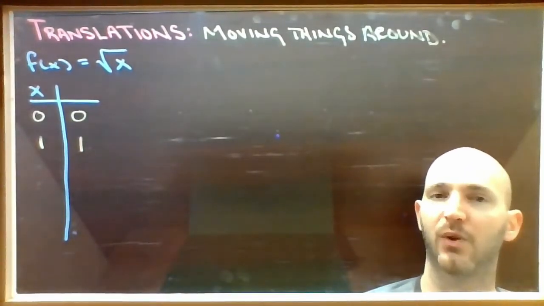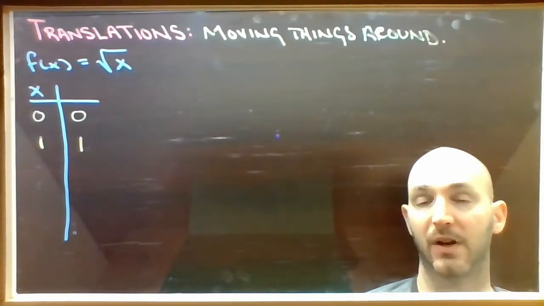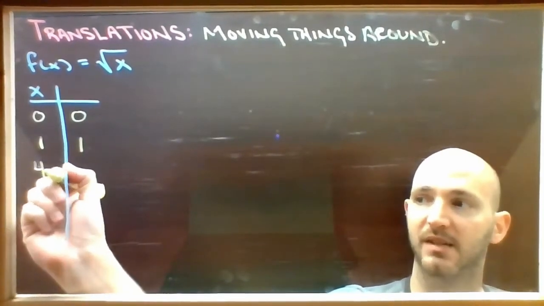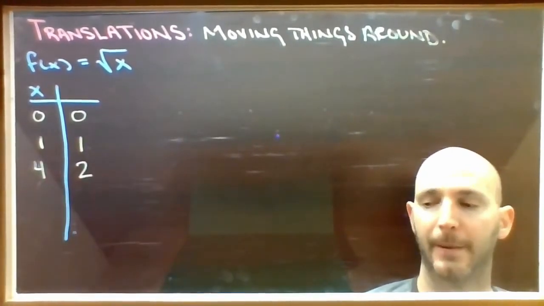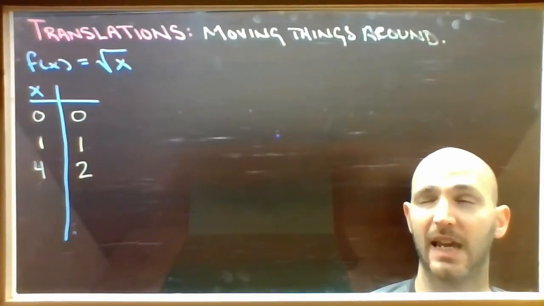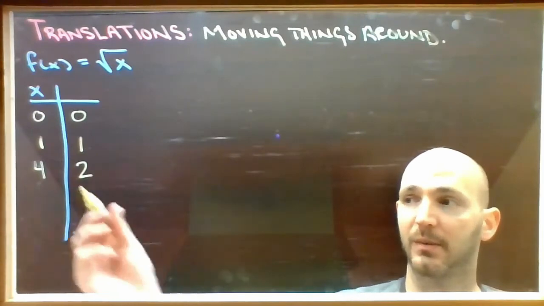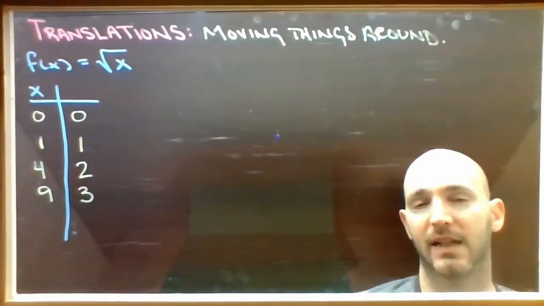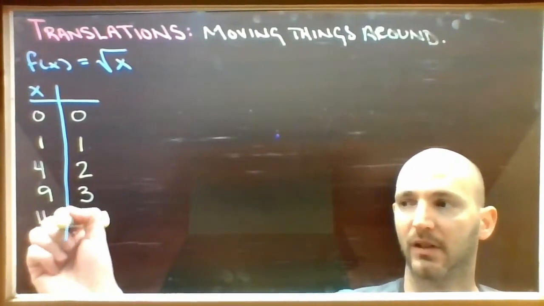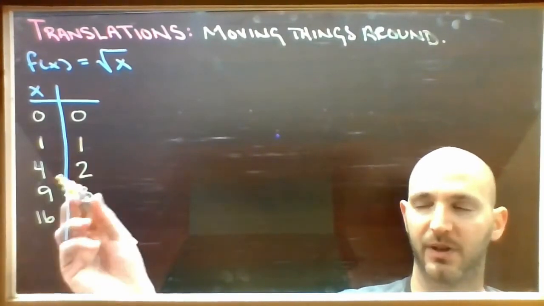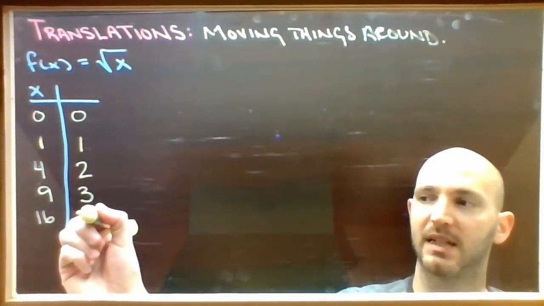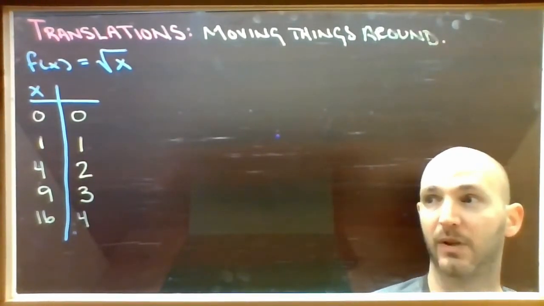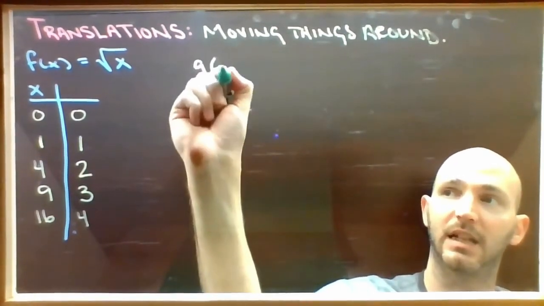But I can't square root 2 or 3 without getting a decimal, so I'm going to skip them and go straight to 4, because the square root of 4 is 2. Then I'm going to skip 5, 6, 7, 8, because they don't have clean square roots. I'm going to go straight to 9. Square root of 9 is 3. And then the next perfect square would be 16, which I suspect I'm not going to get on my graph, but I'll put it there just for completion. Square root of 16 is 4. So there are the dots from my basic pattern. So this one, we're going to sketch this.